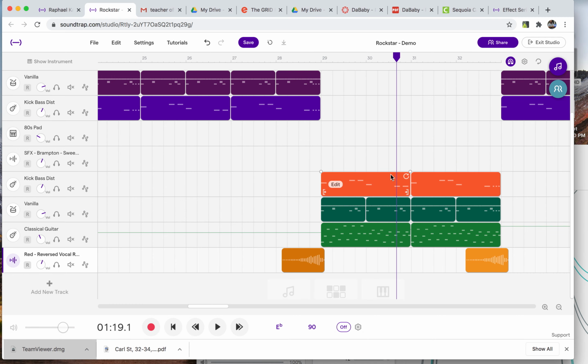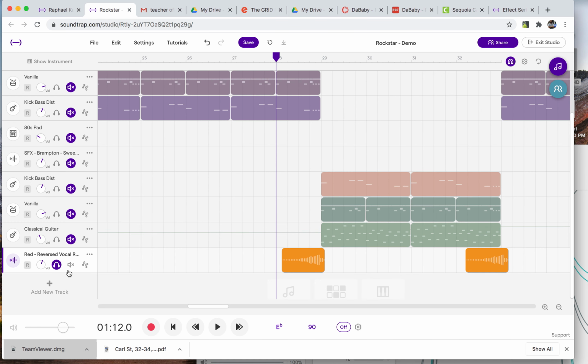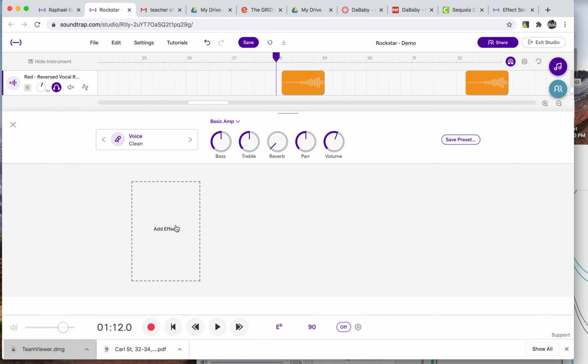One more time on effects. If I want to add a different effect, say I want to add something to this reverse vocal reverb, I click on the icon, I click on, for example, I can add reverb.